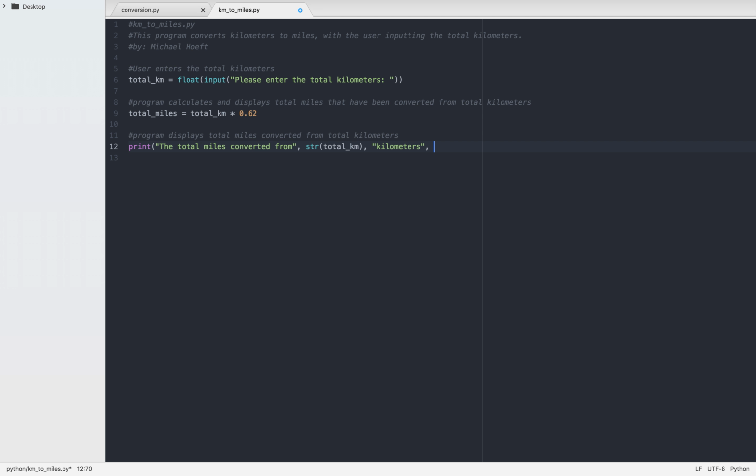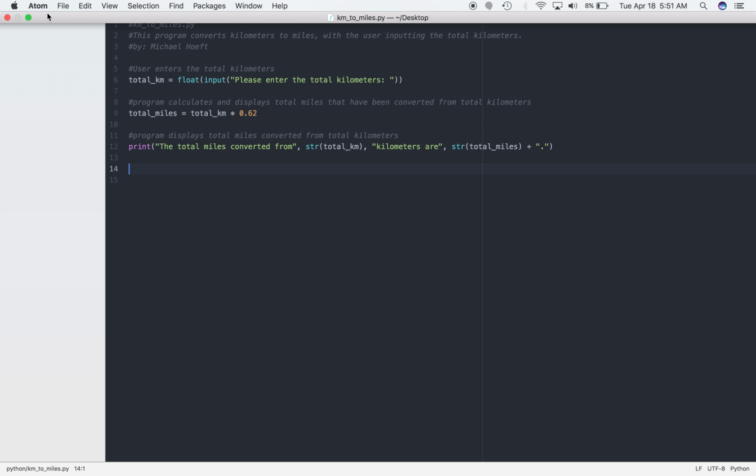Kilometers are, and then it's just going to be total miles. We're going to put this as a string. I put the wrong parenthesis, the wrong thing. And then the period. I think that should be good.